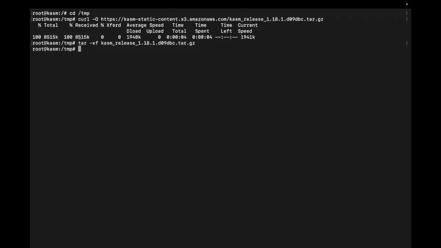It was pretty fast. Let's extract it. As I have mentioned before in my videos, Kasm does a pretty great job, as they have created the installation process from A to Z so that you don't need to hang around and wait for everything to get downloaded, because it's not only installing the software, it's also downloading the Docker containers, since Kasm is based on Docker.